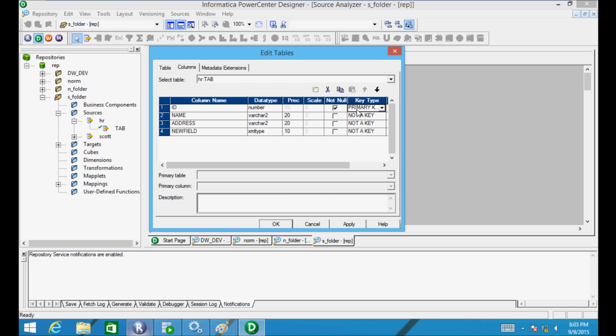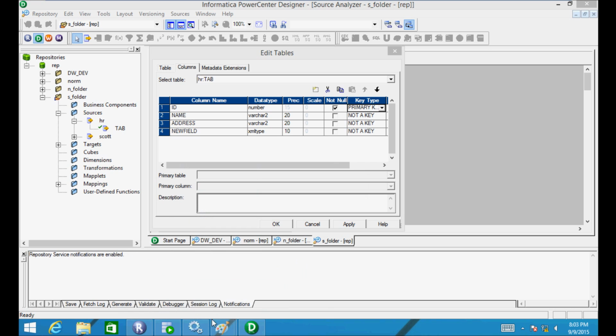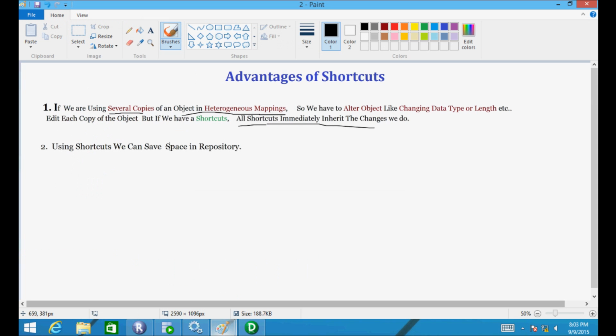So if we have to change that in so many several copies of the folder, if we are using several copies of the folder object in heterogeneous mappings, different mappings, we have to alter the object, like changing the data type or length. If there is no shortcut, we have to do it one by one manually.